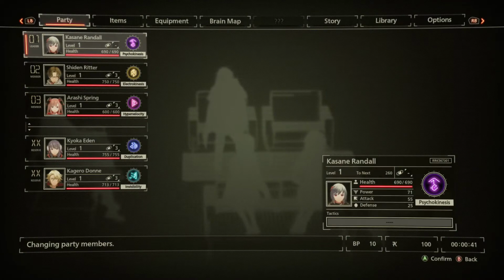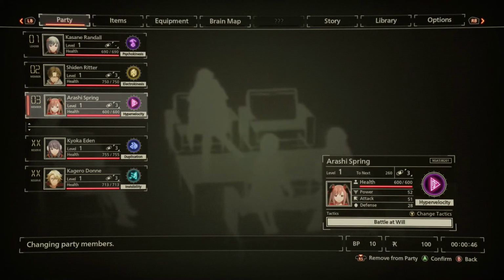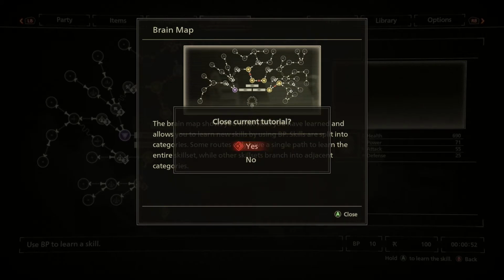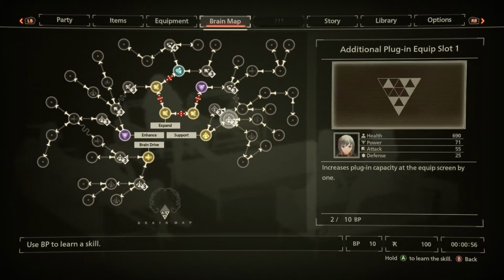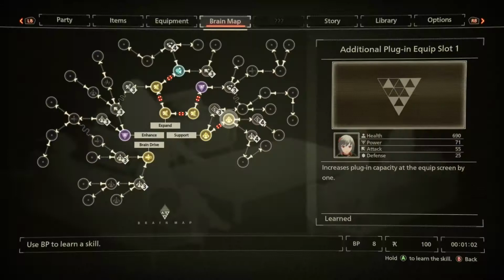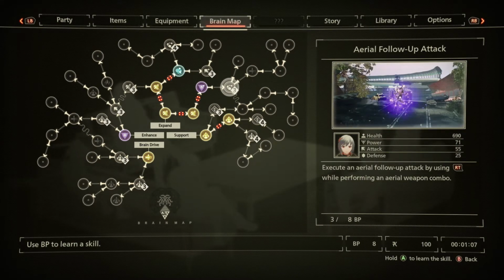Kasane. So, yeah, one last look at the characters in the menu, or characters in your party, which is kind of awesome. One more look at the skill tree. And yeah, like I said, it will be nice to see all these things upgraded and the moves that you do, like increases to energy capacity and things like that.